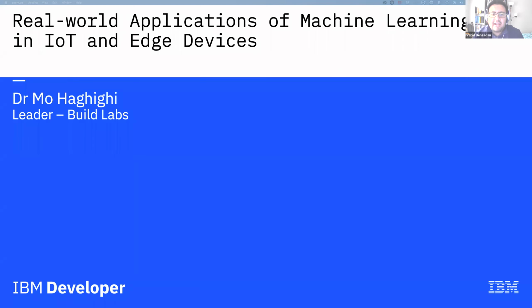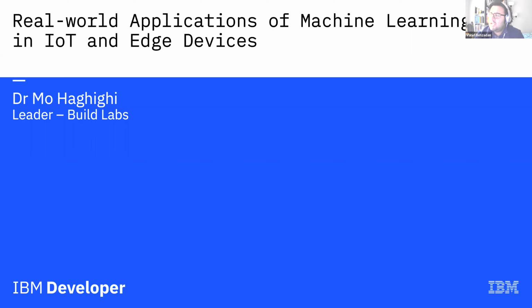Today, I am deeply honored and glad to introduce a close friend and also a highly esteemed colleague of ours, Dr. Mo Haghighi from IBM. Dr. Haghighi is the leader of the Build Labs at IBM and also a former research scientist at Intel, a former Java and open source developer at Sun Microsystems.